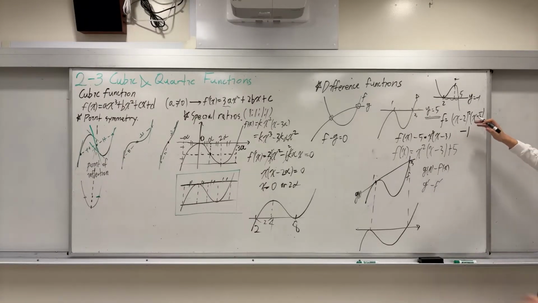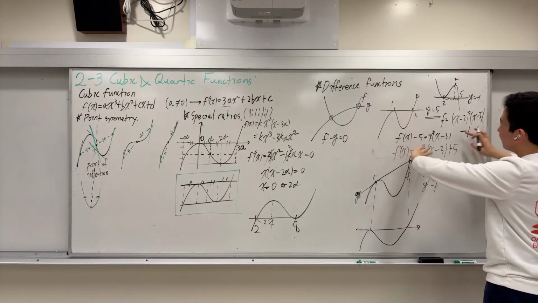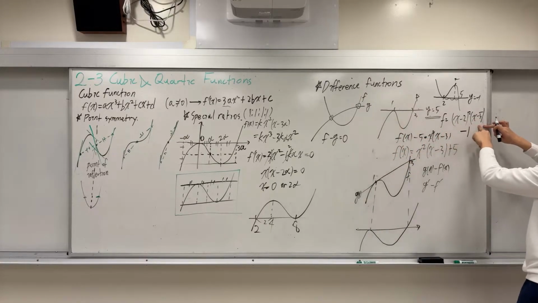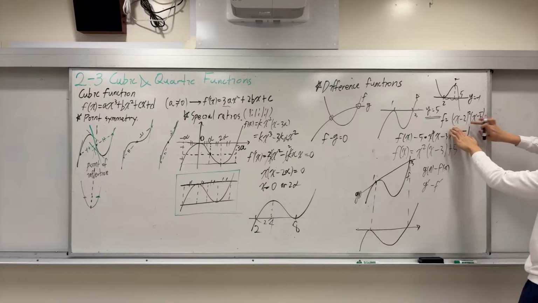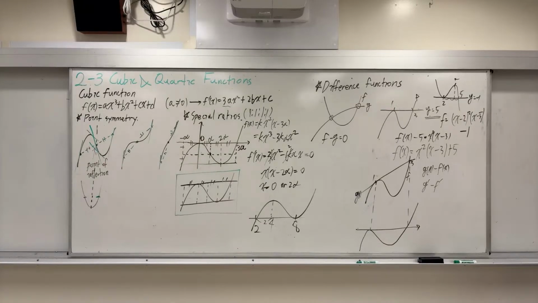That's because if we actually set up the equation f of x equals -1, f of x plus 1 equals x minus 2 squared, x minus 5, so f of x is going to be this -1. But here we can sort of intuitively set our reference here and then write down the equation and then write down our reference. So everything is going to be shifted down by 1. You can also think of it like that.